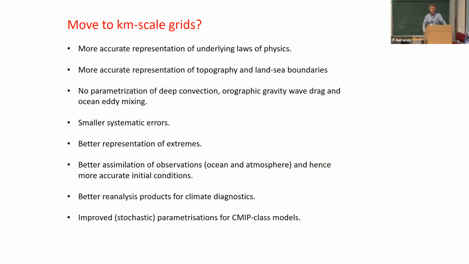Something that's not often made is that if you're making forecasts, whether it's tomorrow's weather or next season's weather, or even these sort of decadal forecasts of like the AMOC or whatever, they do depend on being able to assimilate observations. And it's more difficult to assimilate observations into a coarse resolution model than a fine resolution model. Because, for example, if you have an observation that is being affected by a big thunderstorm cloud that the model can't actually represent explicitly, you're going to make an error in assimilating that observation.